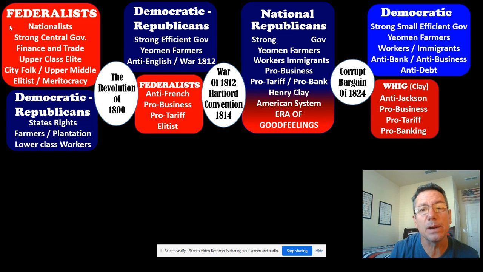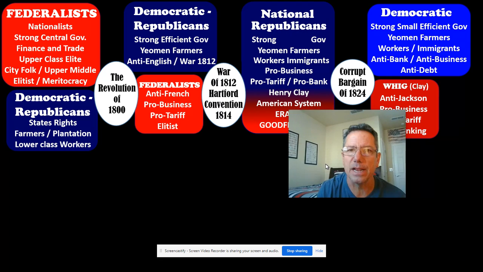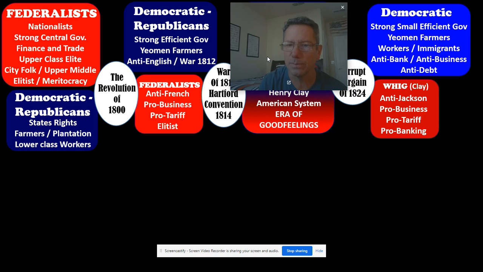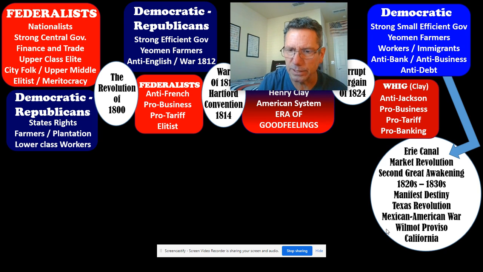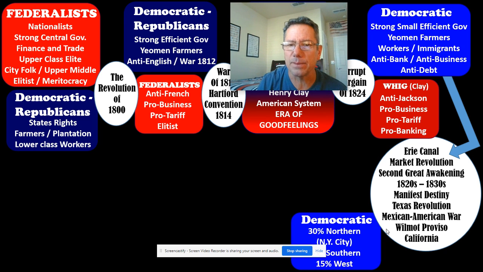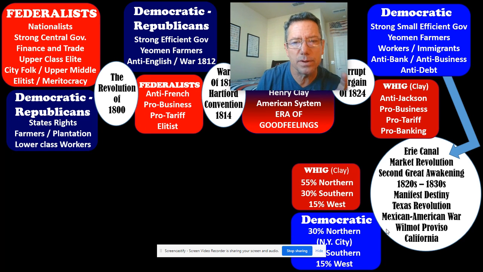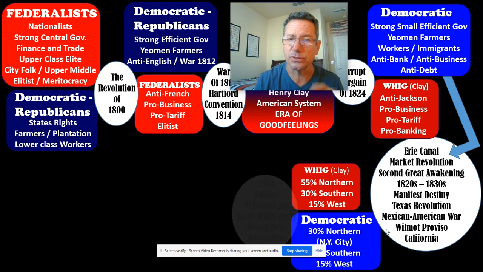And then eventually the Whig Party is going to be designed to be an anti-Jefferson, anti-Jackson type party designed by Henry Clay. I'll put myself up here in the National Republicans for a second. And then eventually we're going to have a whole bunch of changes happening in this time period. And the Democratic Party will start to become the party of the South and the West. And then the Whig Party will be more North and Southwest, but they're both national parties. For a very long time, from the 1830s on through the 1854 time period, we actually have two nationalist parties.